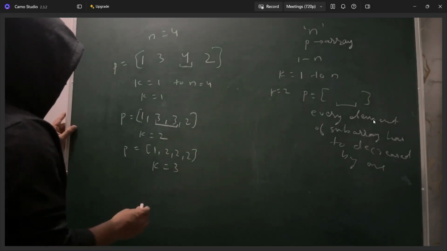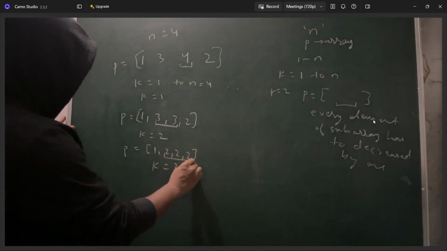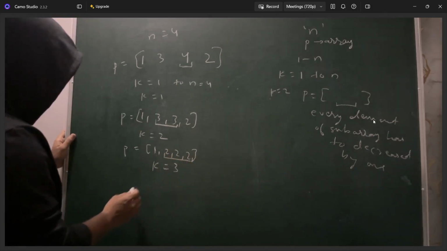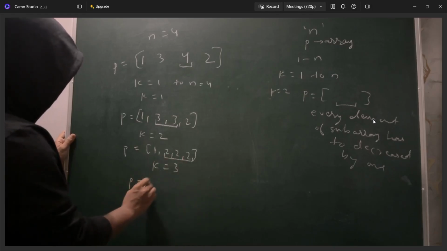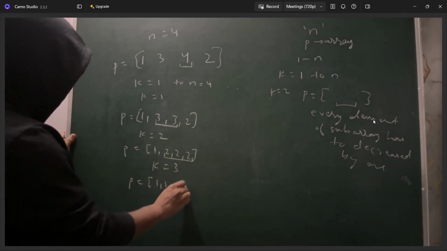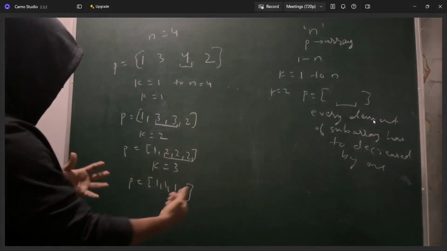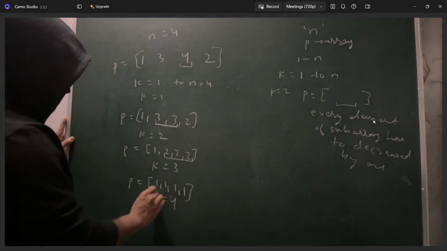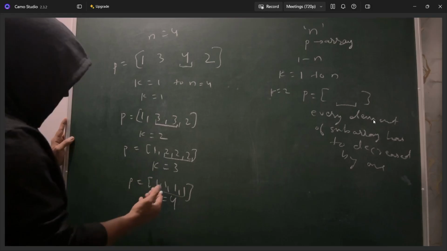and decrease all the elements of the subarray by 1. So let's take this subarray as length is equal to 3. Now your array will look something like 1 1 1 1, because these elements are decreased by 1, so it is 1. Now for k is equal to 4, you will have to do the operation. So take the entire array as the subarray and decrease the values by 1.